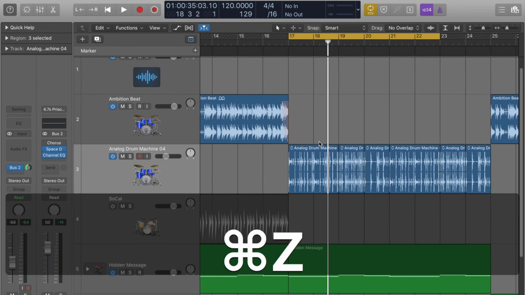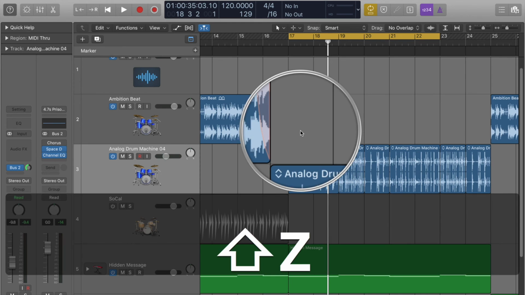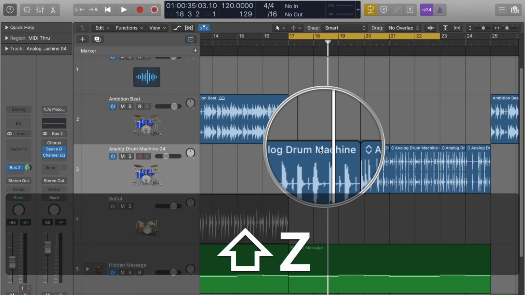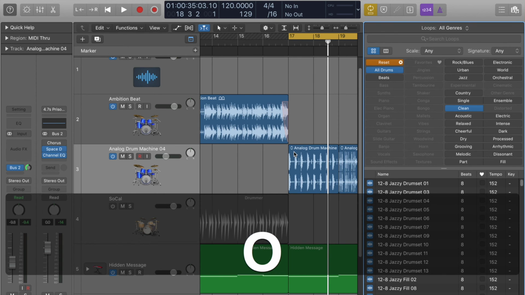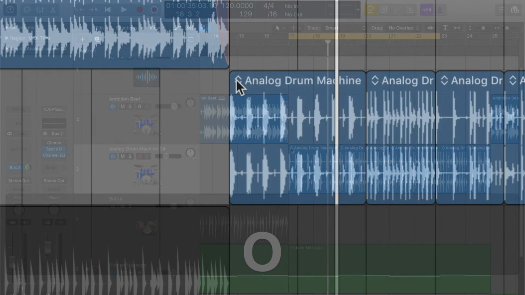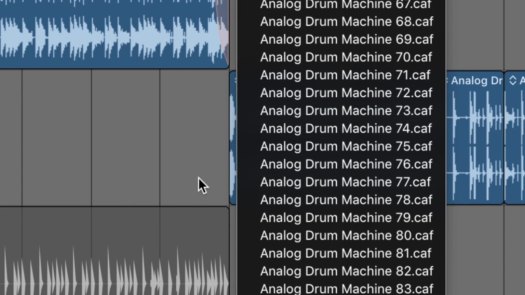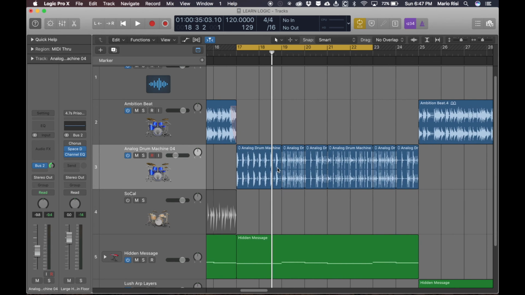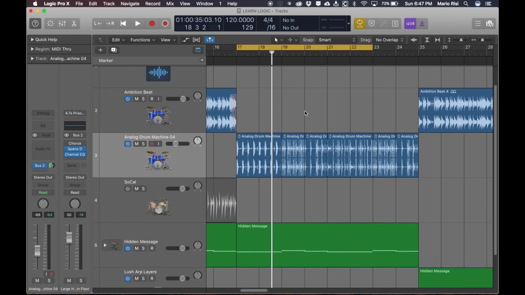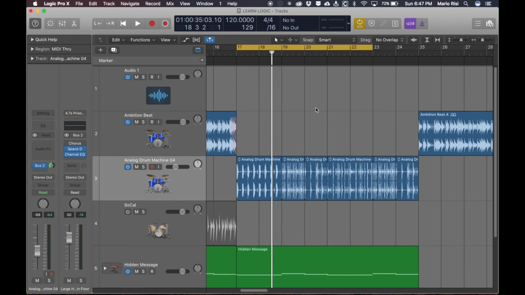What I did go over with her today was how you can pick with these little arrows when you bring in a loop from Apple Loops, which is the letter O. You can go in and pick one of almost like 100 versions of that loop and change it up so that you can have some variation when you're trying to write and trying to be creative. That's it.